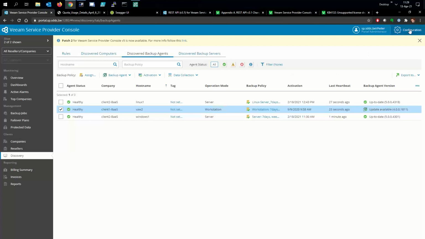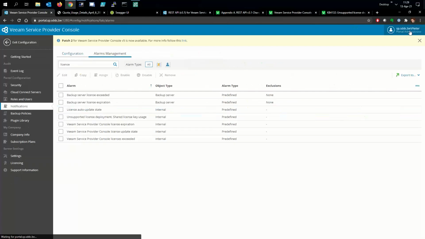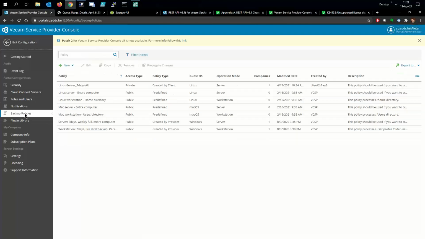All right. So also under the configuration, you can find here the backup policies. We have added the policies for Windows, they were already here. We also added policies for Linux, server and workstation, and for Mac also server and workstation.